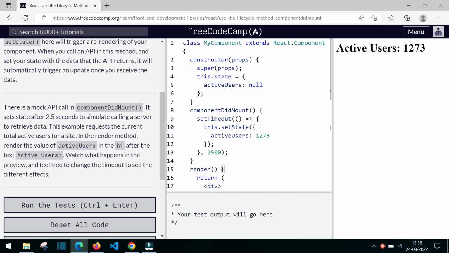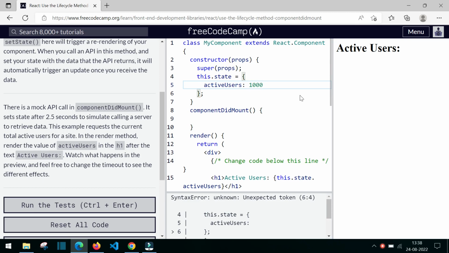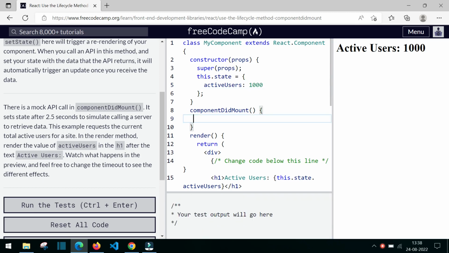let me remove this also. Let me cut this, and I give the active users as 1000. And when I paste it, what will happen is, now the component is mounted here.